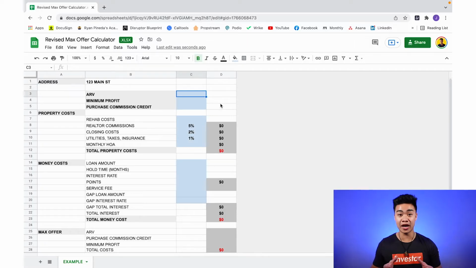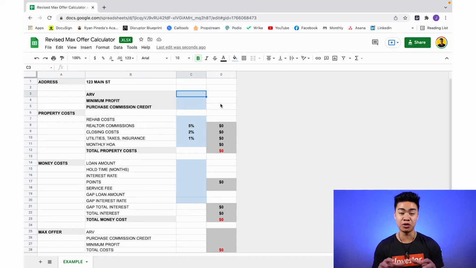So what we are looking at right now is the exact calculator that I use to calculate my max offer. I'm gonna teach you exactly how it works, and I'm also going to run through a sample deal just so you know how the calculations work. A lot of investors out there will use just rule of thumbs in order to buy their deals, but I personally like to calculate every single deal individually so I know exactly where I need to be at for an offer in order to profit on a flip.